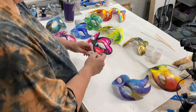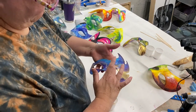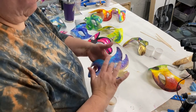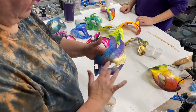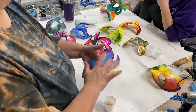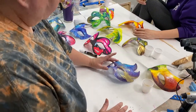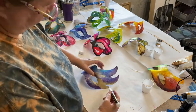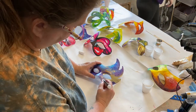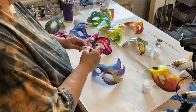And I believe there are some deco foils, like the nail foils that I know Erika uses a lot with her watercolor paintings that she's been doing, like her mermaid and such. Or she'll use this almost transparent iridescent foil. And this deco art works really well with those also.